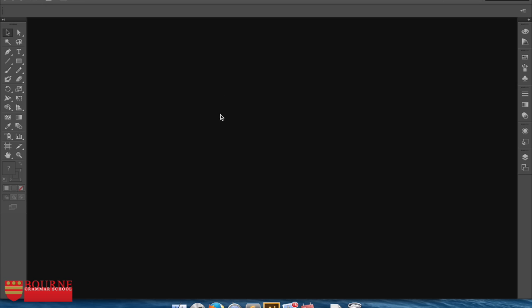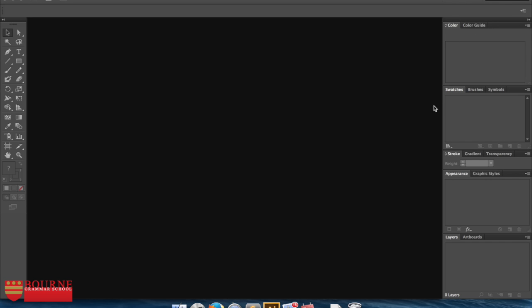So we're going to start off. I want to set up my workspace properly. I'm down over here on the left hand side. I've got all my most commonly used tools in Illustrator, and we'll have a look at some of them in a minute. Over on the right hand side I've got some extra little palettes that I can use. So I can just click this little arrow here, and that's going to expand out these palettes, and I can see that I've got some things about colour and types of brushes that I want and stuff like that all the way down here.